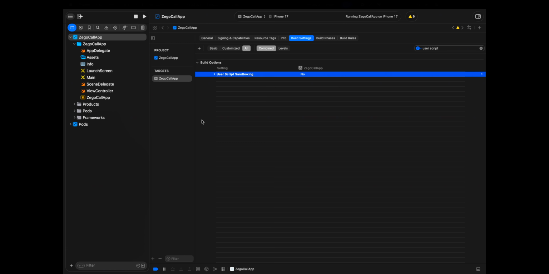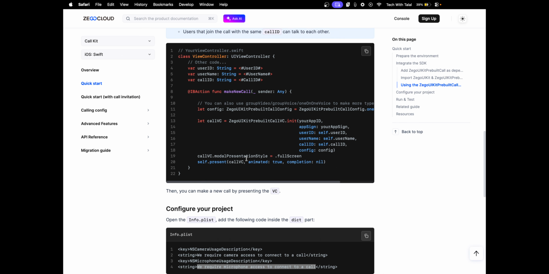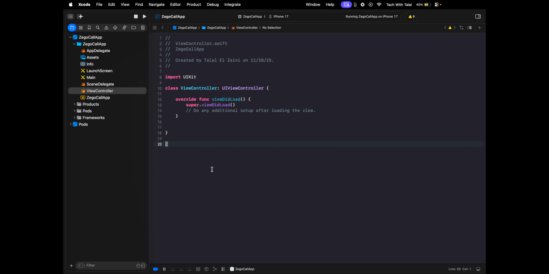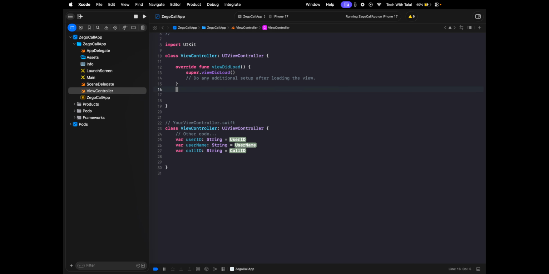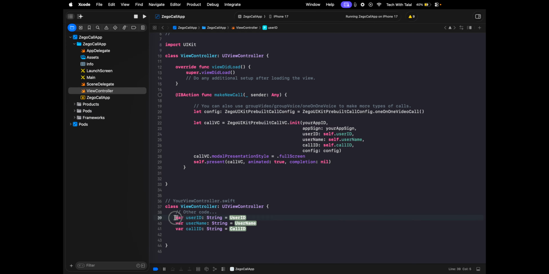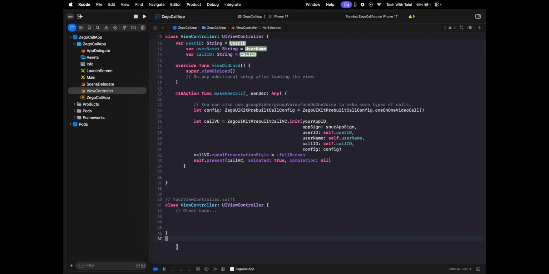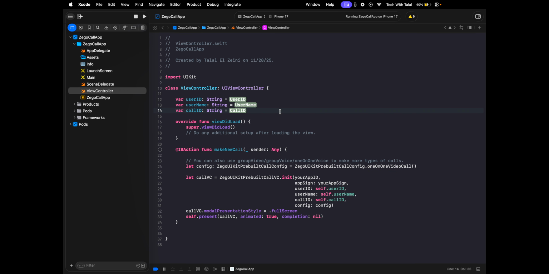So now let's actually get started with the code. We can go to view controller. And as you can see, we have nothing yet here. We're going to copy the same code in the description. So let's go up here and I'm just going to copy everything. And we're just gonna put it right here for a second and then copy the function. And then we're just gonna copy these two. We're just gonna keep the viewDidLoad function, of course. And we can delete this. And then Control I to fix everything.